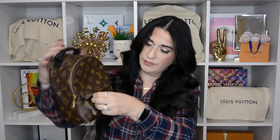It has a small little pocket right here, and it's a little bit hard to open. To be honest, I think this little pocket is just for decoration. You cannot fit anything other than maybe some coins or hair ties. So it's really hard to access, and it's really, really small.